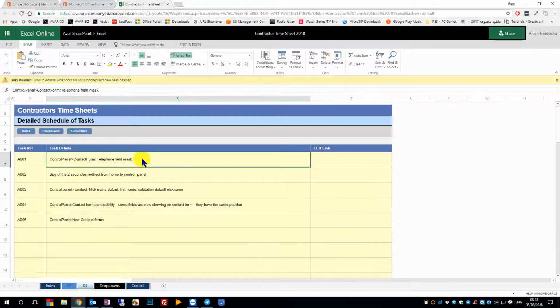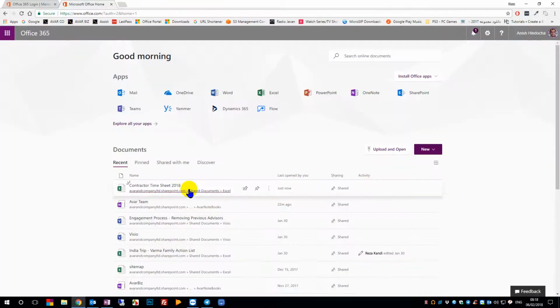And if you want to change, for example, some text here, you can just change it and it will automatically save. There is no save button here. You don't need to save. And then if you need to close it, just simply close it and it is saved. If it is not saved, it would prompt that the file hasn't been saved and you will lose your changes. In that case, you had better wait a little bit longer for the server to be updated.